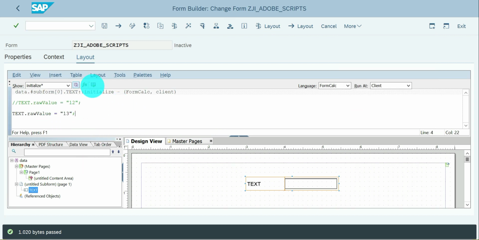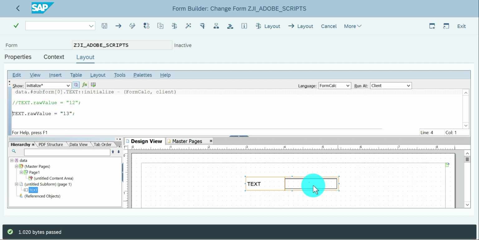You can do the syntax check by using this button. If there is any syntax error, that particular line gets selected with a red color, and if you keep the cursor there, it shows what the issue is. You can't check the syntax using the ABAP check or activate; there is no connection between these two. At least I have a text now.